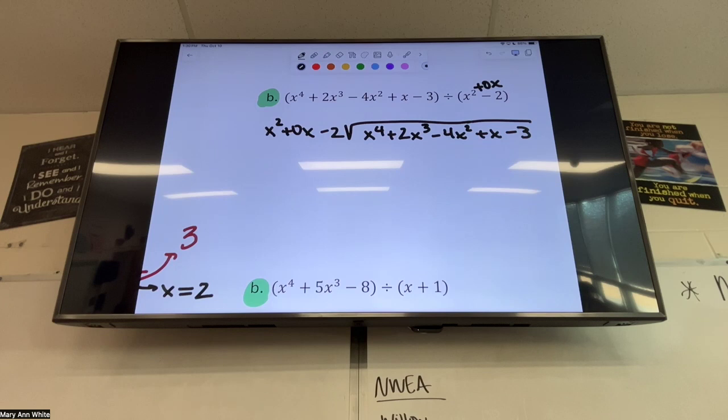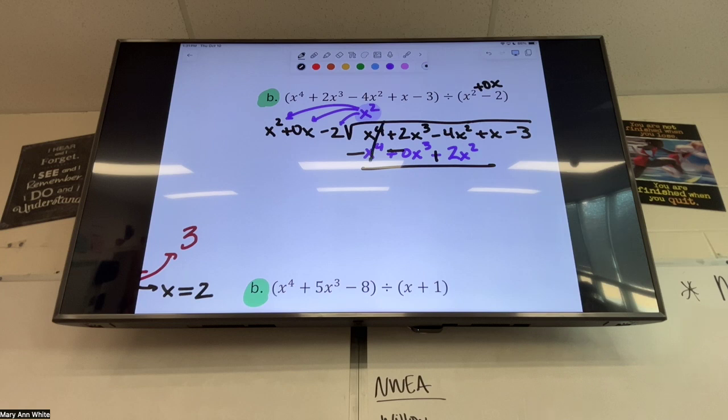Okay. Now, just like we did yesterday, we have to ask ourselves the following question. What number times x squared is going to give me x to the 4th? X to the 2nd. X squared. Good. X squared will give me that. And I have to multiply x squared by 0x and by -2. So I get x to the 4th plus 0x to the 3rd minus 2x squared. It might feel silly using 0x to any power, but it's good to hold that place and not lose track of anything. Before I do anything else, I'm going to change all my signs. Don't forget that. That's a very crucial part. Change all your signs.